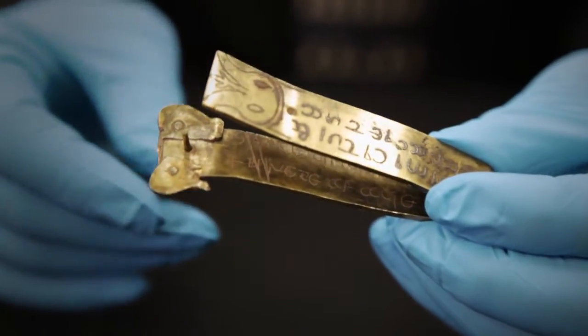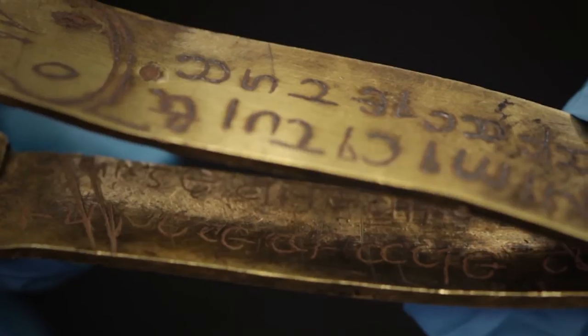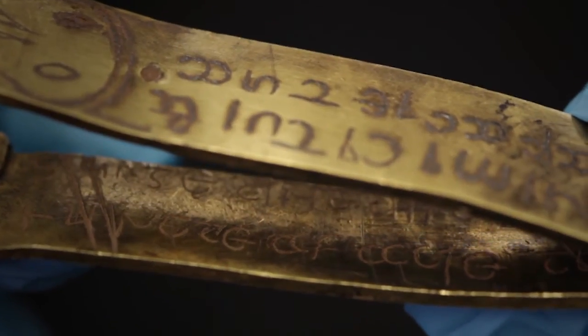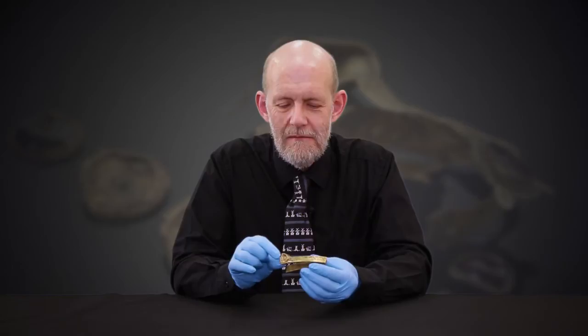One particularly interesting feature of this object is that it has the same inscription on both sides. I mean, what I'll call the front and the back, or the outside and the inside. There are two schools of thought that try to explain what's going on here. One school of thought says that by putting the inscription on both sides, you double the power of that inscription, and it doesn't matter whether you can't see both sides, that inscription is still there, so there's a sort of double magic effect from it. And then there's the more practical side who would say that probably they laid the inscription out on one side and made a mistake, got the layout wrong, and flipped it over and did it properly on the other side.